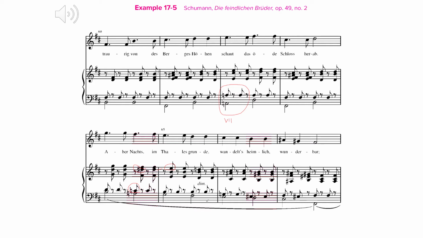And the next non-diatonic chord is that one in measure 66. And we have also here two non-diatonic tones, E sharp and G sharp. The root is E sharp, the chord is E sharp diminished 7th in the third inversion. Let's apply the method. Go minor second up, you will find F sharp. F sharp major is our 5th degree, our dominant chord.